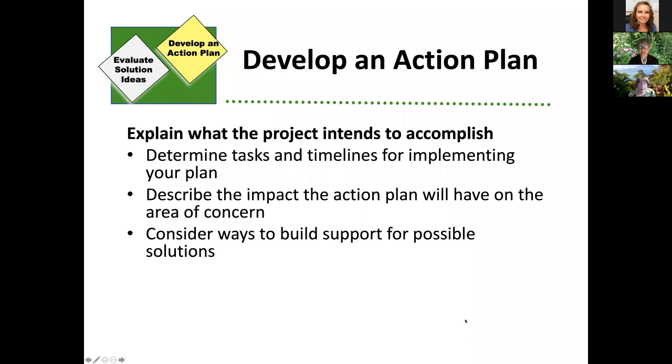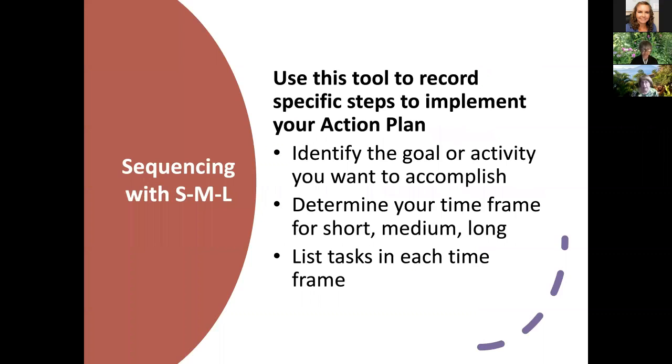Okay, so the last step is develop an action plan. So you explain what the project intends to accomplish. You're going to determine the tasks and the timelines for implementing your plan, describe the impact the action plan will have on the area of concern, and consider ways to build support for possible solutions.